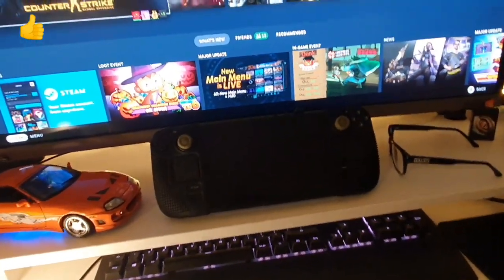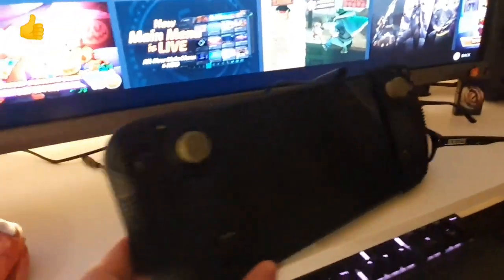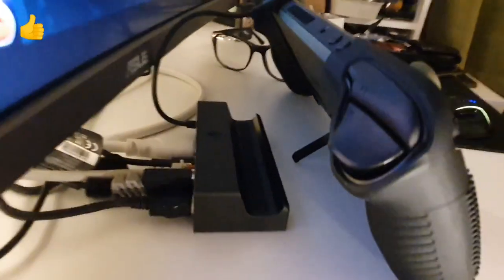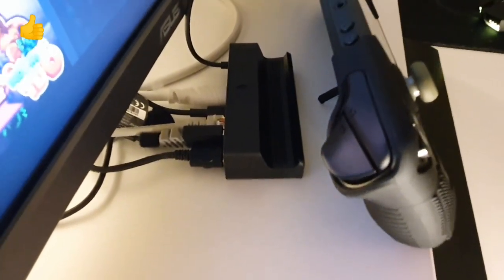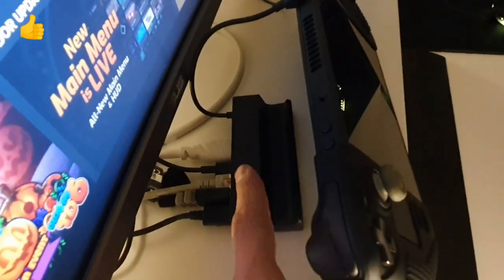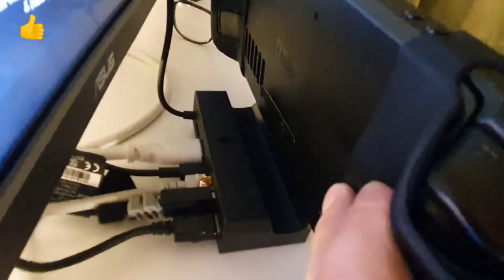And today I have the official Steam Deck dock here, and I already connected it. Let me show you, I have to move the camera because everything is connected. Here is the official Steam Deck dock. As you can see, everything is wired: internet, the mouse, the keyboard, and power. It's connected via HDMI, and right now it is sitting on this small, ultra thin stand. I also made a video of this, and now I can use the stand with the dock. As you can see, it fits perfectly.